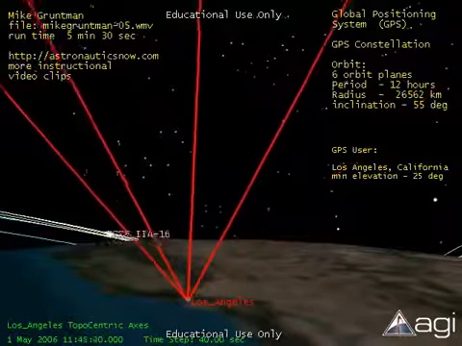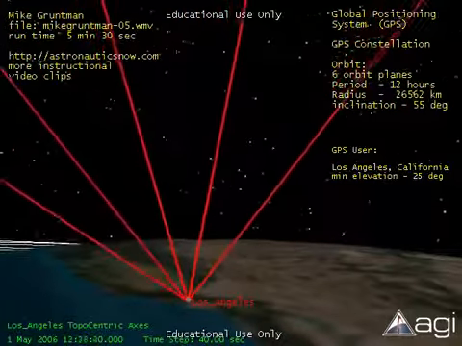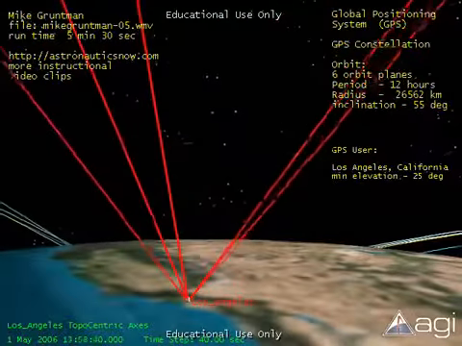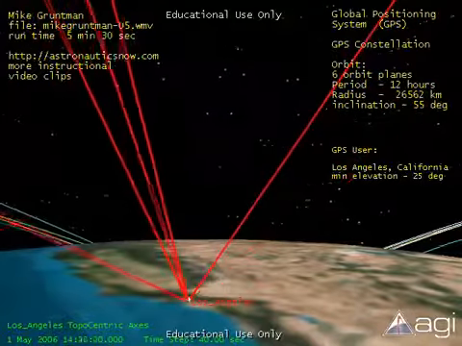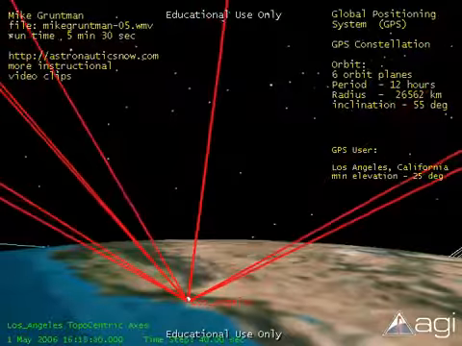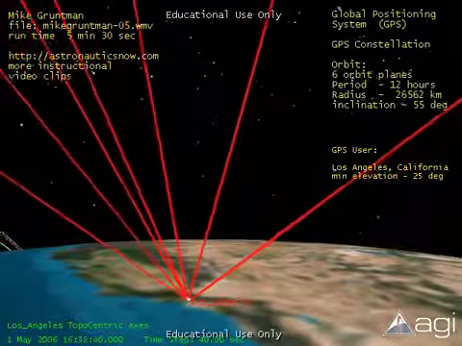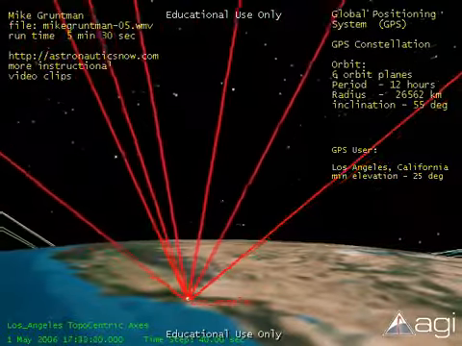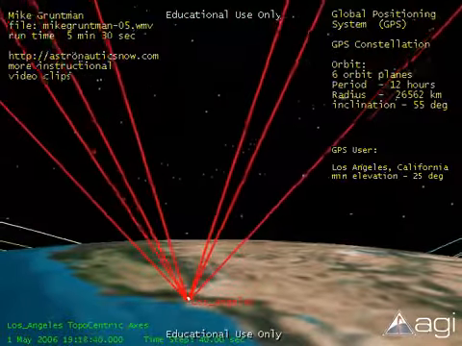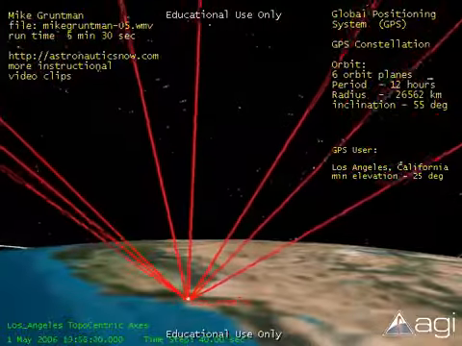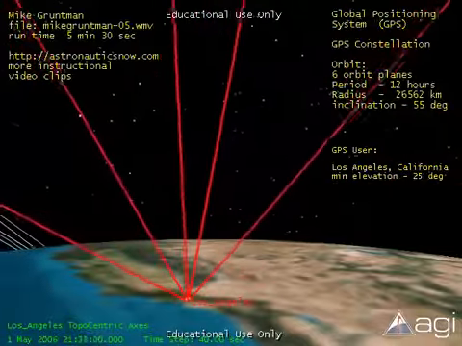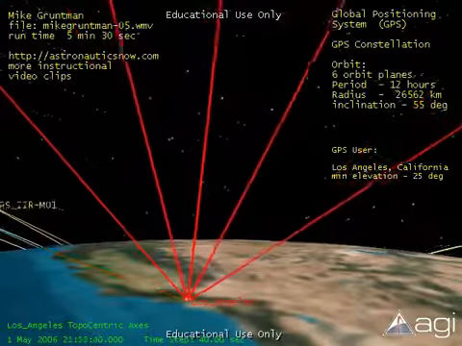A view from a user at Los Angeles offers a different perspective on accessibility to signals from GPS satellites. One can see the stars moving in the sky as the Earth rotates about its axis. Solar illumination also changes during the day. The red lines again show the directions to satellites in direct view. These lines show a complex varying geometry of satellites available for determining users' position and time.